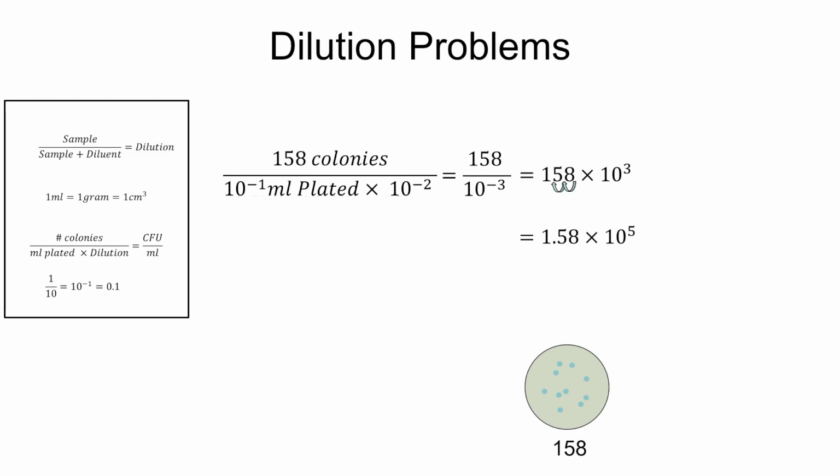Whenever you do an answer, of course, you need to use units. In this case, it's CFU per mil. So make sure you guys always put the units. And whenever you do math problems, it makes it much easier if the final solution is boxed. That way it's very easy to identify what you are trying to accomplish.